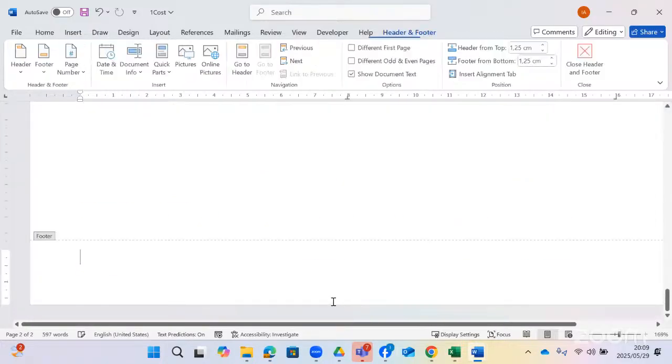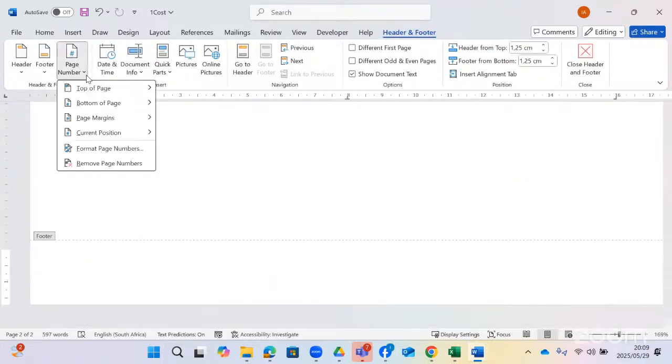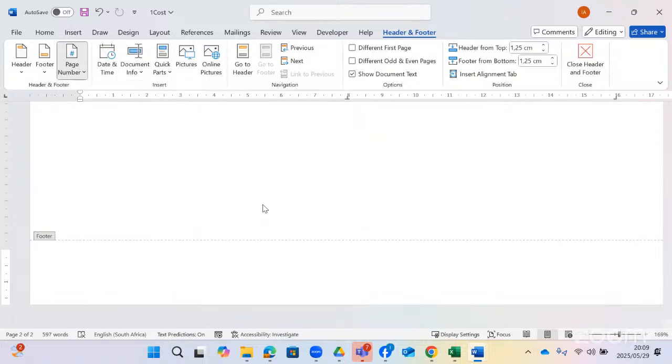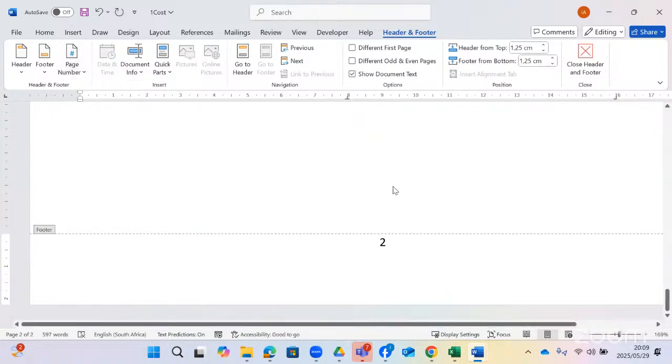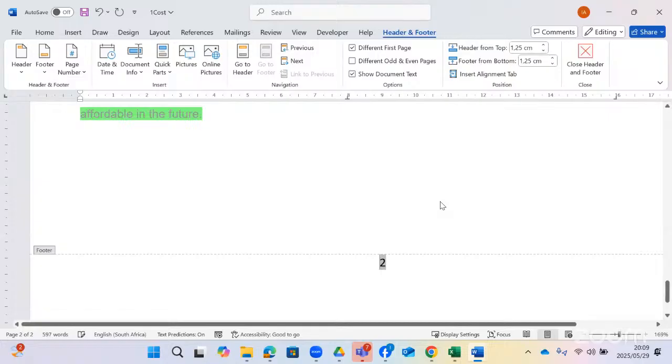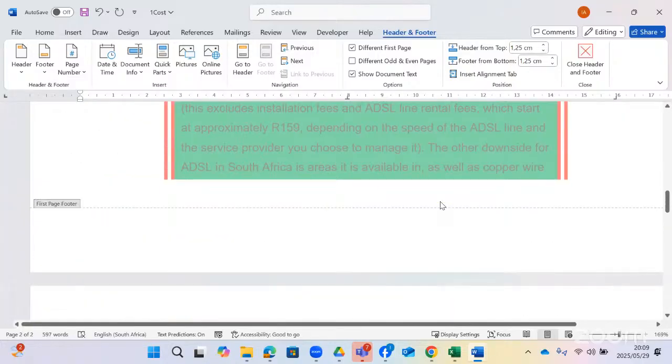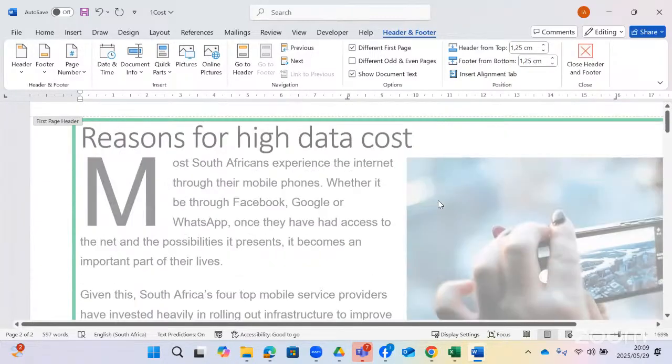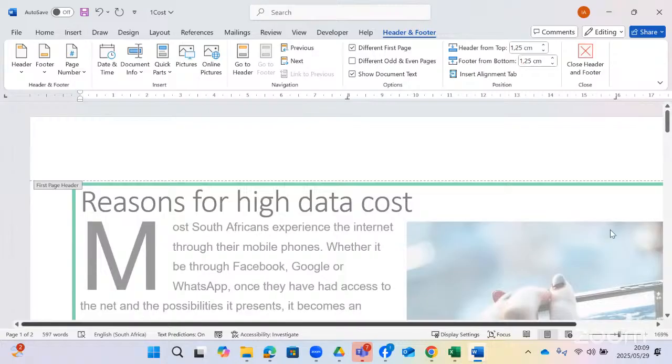When you go to insert page numbers at the bottom, if you don't want page 1 to be numbered, you tick different first page from the header and footer. You will see different first page. So page 1 will not be numbered. That's the trick, how to put different first page.